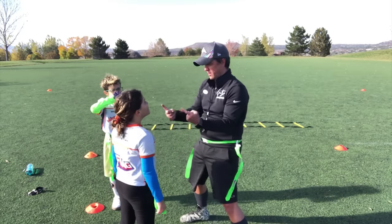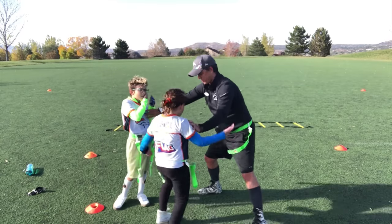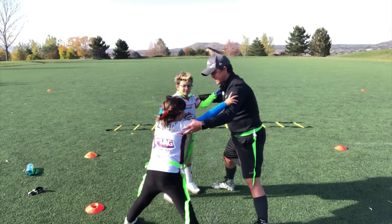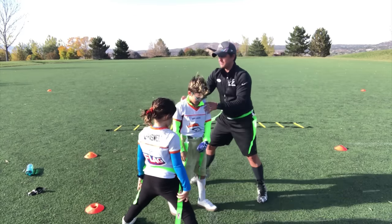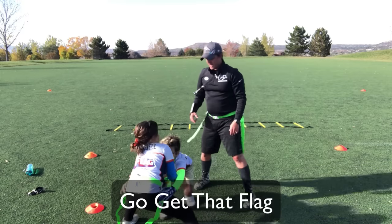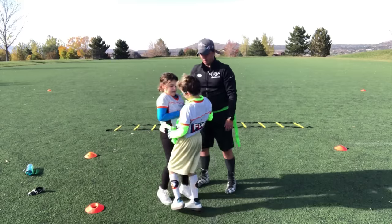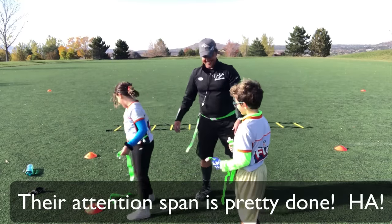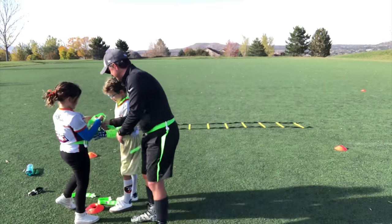And then there's one other one. Let's say all of us are in a big, big circle, and Noah's in the middle. Then I say, Phoebe, go get his flag. And then she comes after you and tries to get your flag. Boom. Oh, whoa, that was insane, Dad. The flags are so hard to pull, because those are new flags.